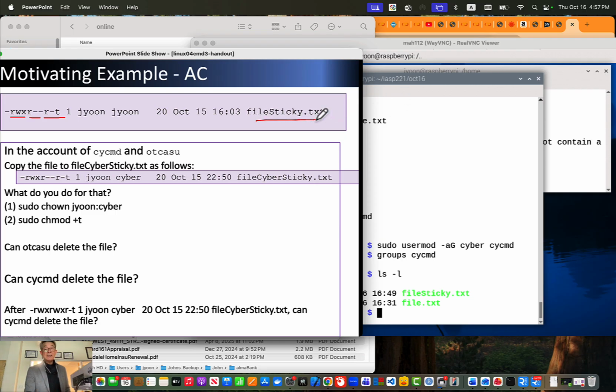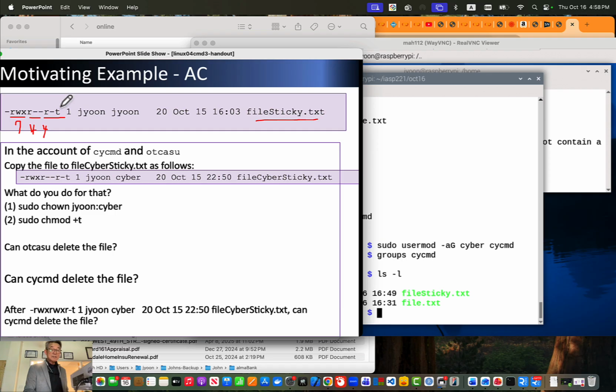Okay, file sticky.txt. I want to change it to these permission bits. So what is the number that I can use? The first number is 7. Dumont, you are on export. What is the second number? 4. And then a one-digit number. Another 4.